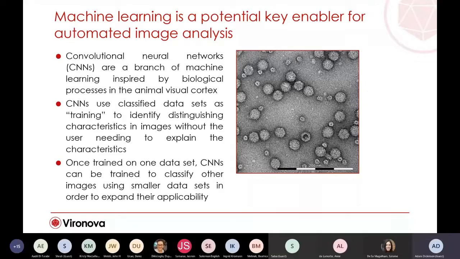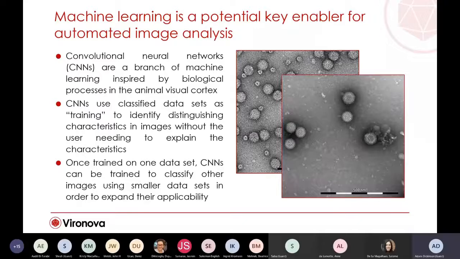We're all working in grayscale, but different types of viral particles will have different possible texture features as well. An example of rotavirus here. And again, there may be slight differences in size. But if a model has been presented with enough examples of a particular image, and been shown what to detect, over time it can faithfully identify these different particle types, which is what we're very interested in.